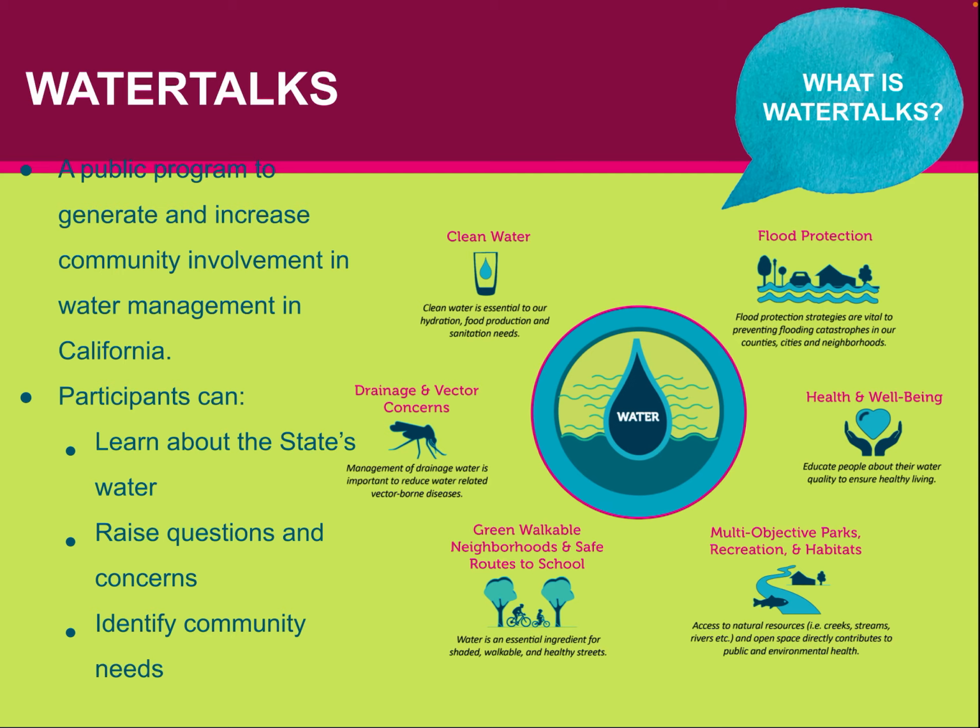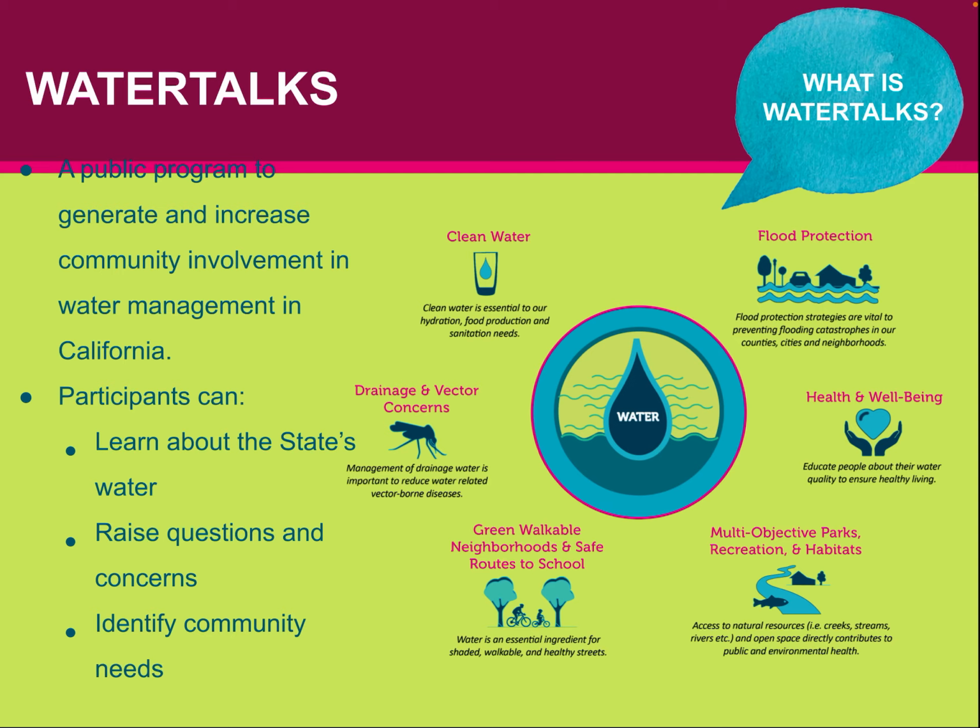So WaterTalks is a public program enacted to generate and increase community involvement in water management in California. Participants can learn about the state's water, raise questions and concerns, as well as identify community needs. Some of the water-related concerns we are interested in are things such as clean water, which is essential to our hydration, food production, and sanitation needs. Flood protection, which is vital to preventing flood catastrophes in our counties, cities, and neighborhoods. Health and well-being, which is related to educating people about their water quality to ensure healthy living.